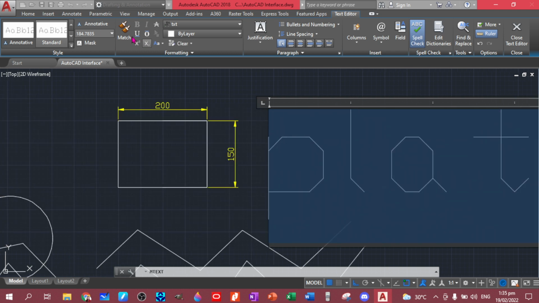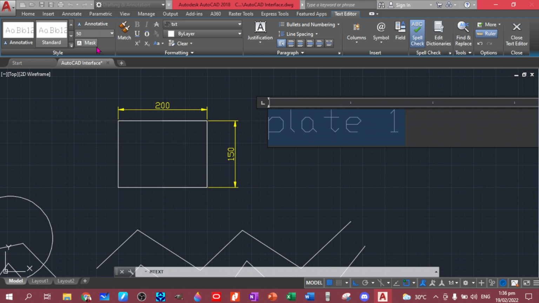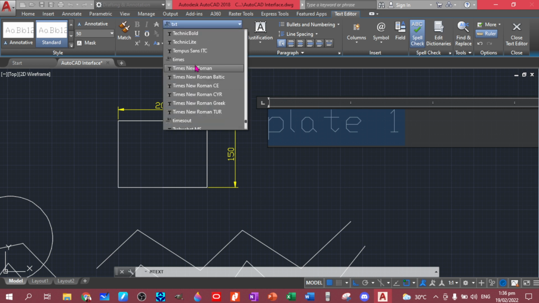Then you can highlight. Then you can edit it here. The size. Let's say 50. It's not 50. Then you can edit the font style. You have a lot of font style here. Let's say Arial.